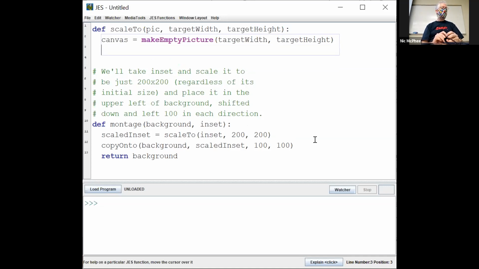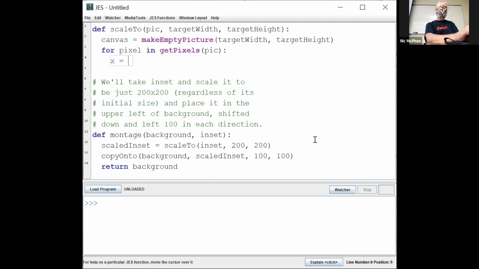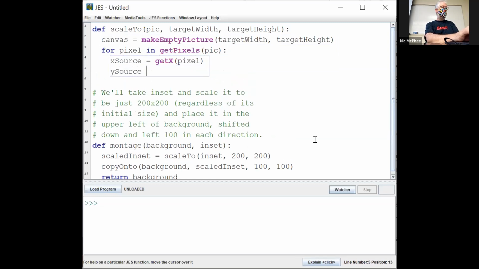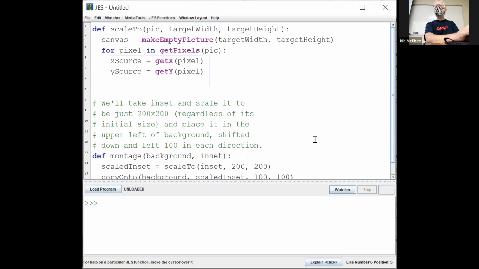And then I need to scale my picture to have that size and copy the pixels over. So for pixel in get pixels pic, X source is get X pixel, Y source is get Y pixel. And then we'll use that same math that I had a little earlier.